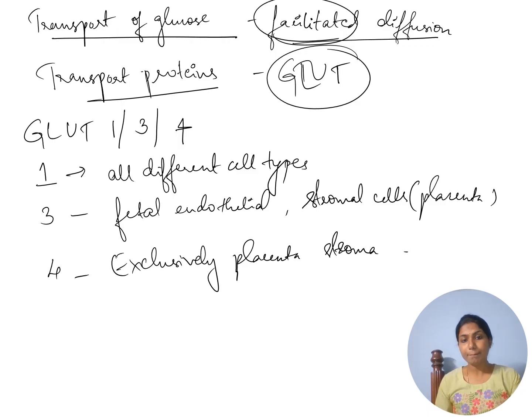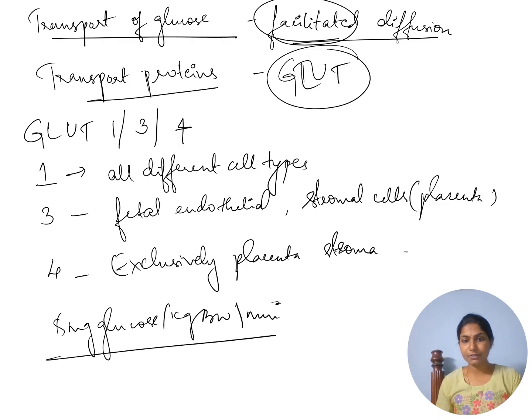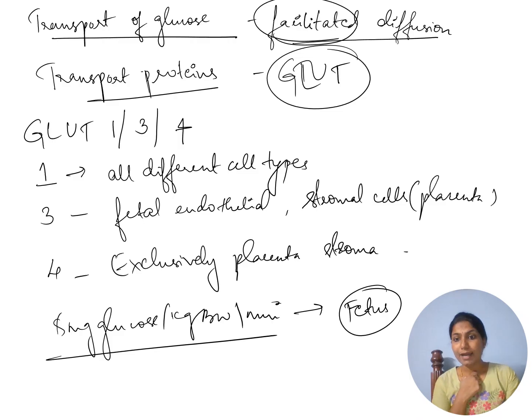So essentially by term, at least 5 mg of glucose per kg body weight per minute is transferred to the fetus. But one important thing you have to analyze is that all the maternal glucose will not reach the fetus. Half of the maternal glucose will be present in the placenta, and the placenta also is a very metabolically active organ. So it will convert the glucose into lactate, and it will form some placental stores in the form of glycogen or lactate. Only the other half of the glucose is supplied directly to the fetus.